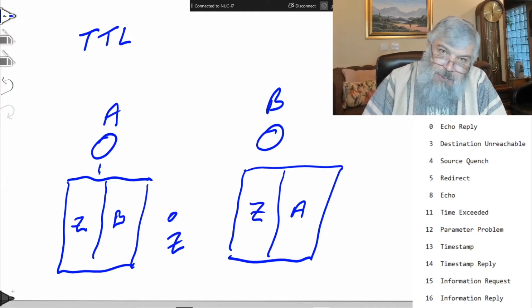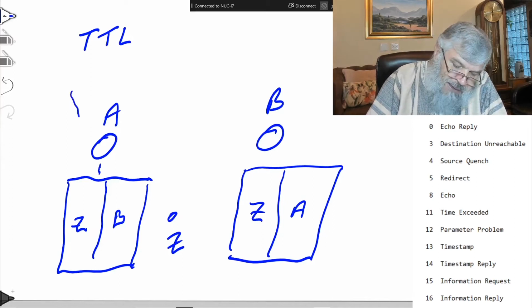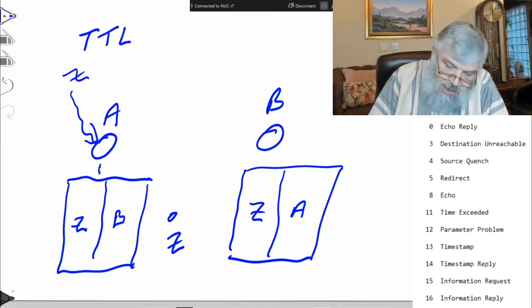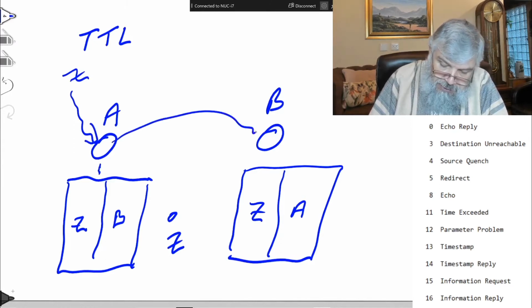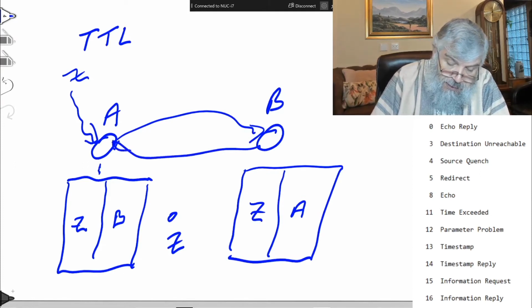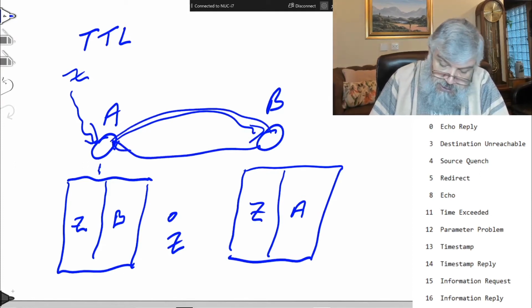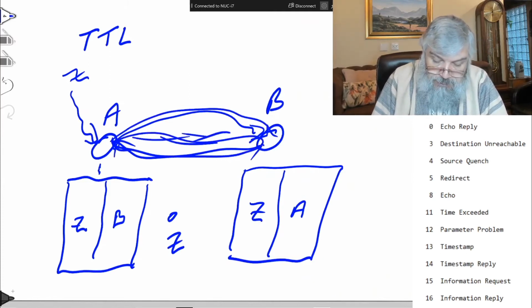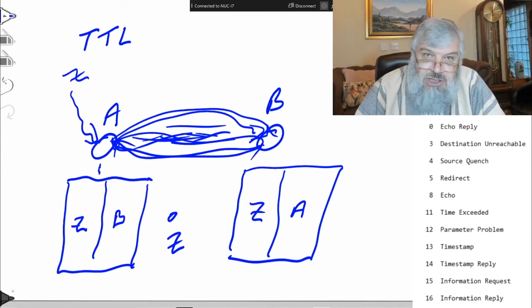So what will happen here is if a packet arrives that says, I want to go to node Z. So this packet arrives at node A. Node A will consult its routing table, and it will say, okay, I have to send it to B. And node B will consult its routing table and say, okay, I have to send it to A. And A will consult its routing table and say, I have to send it to B. And B will consult its routing table and say, I have to send, and then you can just see the mess as these routers are playing ping pong with this message.